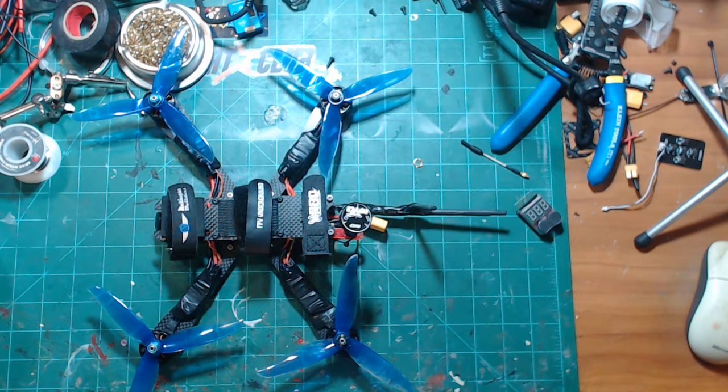Don't really have anything else here to show or talk about right now. I'm trying to think if there's anything. Got a micro eagle coming, which is going to be awesome. Why the full one and not the micro?